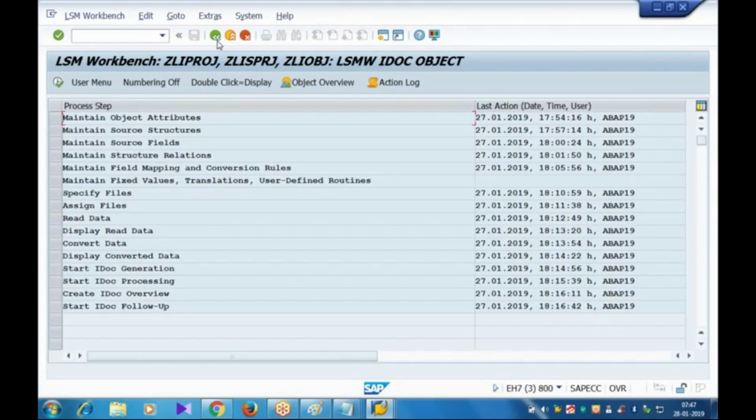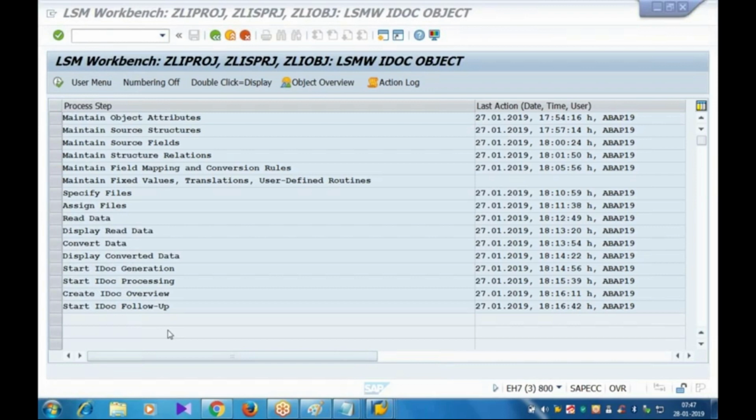Last class we have seen the error IDOC. One error was we were trying to filter the mandatory segment. It is not allowing me to filter because it is mandatory, so we removed that setting. Then another error was industry sector was missing, that's why it was unable to post. So we created the industry sector and posted it by using BD87 or W19. We understood the difference. So here also same thing. After doing that configuration, you can click on Start IDOC Follow-up.